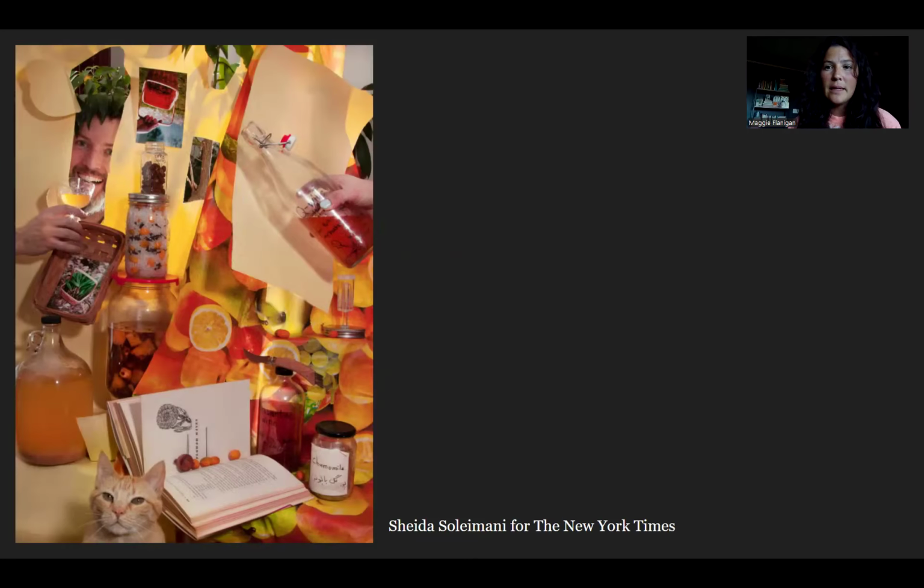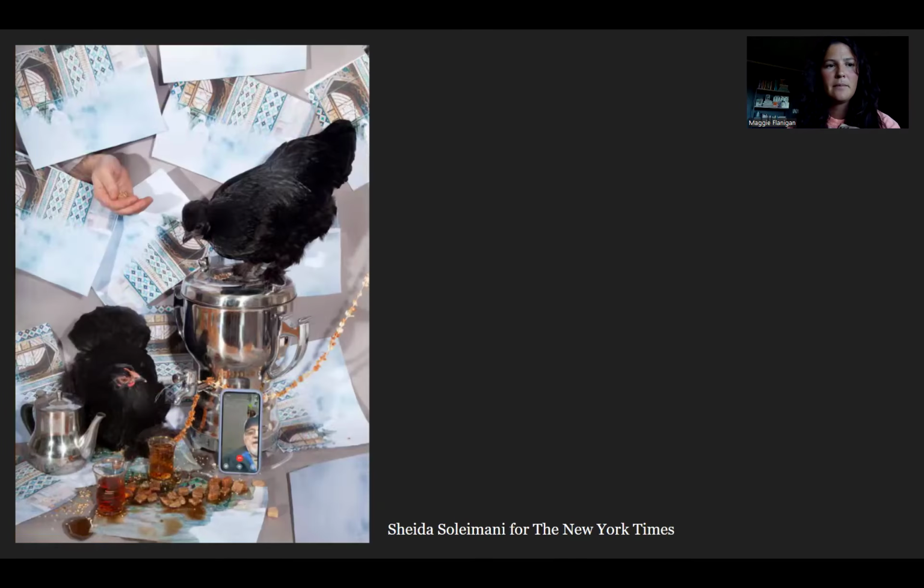Think about constructing space again. We talked about building a still life, but you could even think about this more dramatic version where they're cutting holes out of a backdrop and popping heads through it. This is the time when you could really build a photograph. At the beginning of this lecture we talked about hunting for pattern, hunting for the image that you want to make. And this is a section where you can build what you want to have happen.